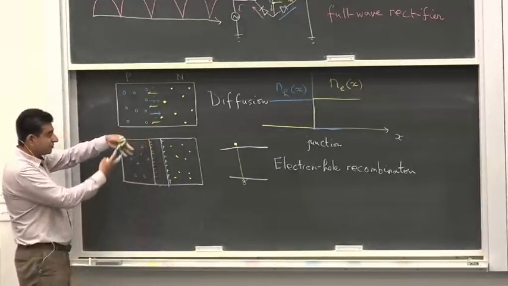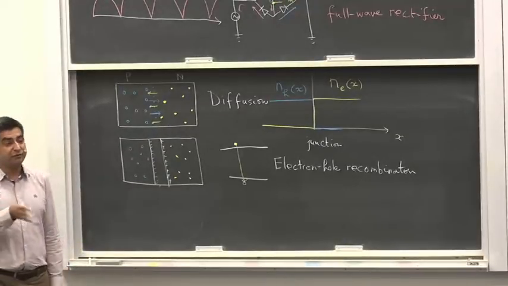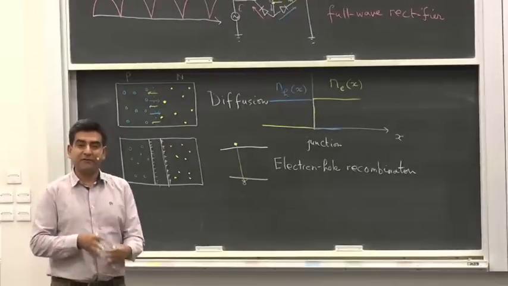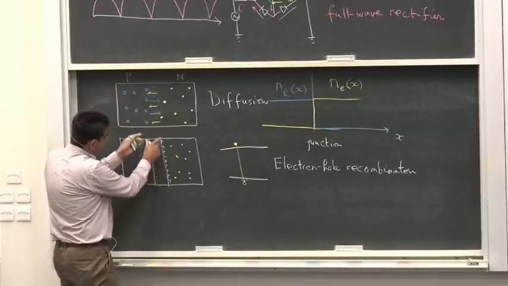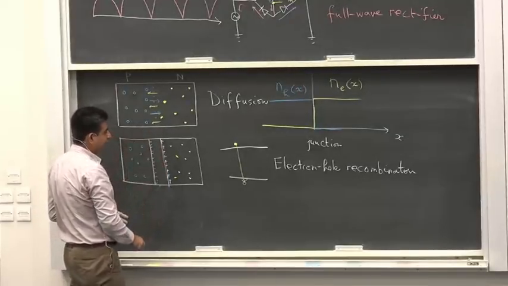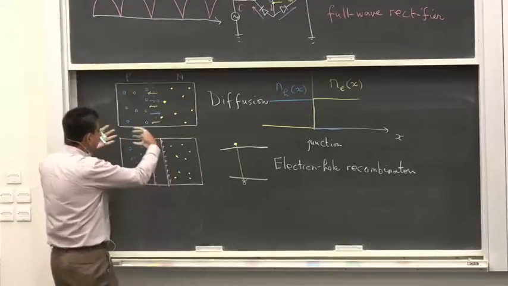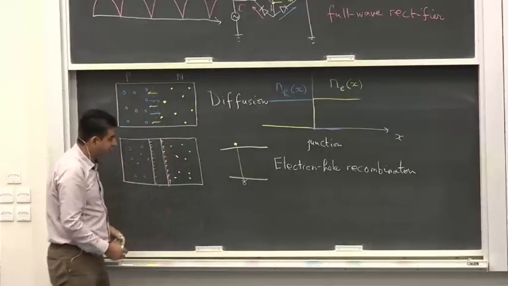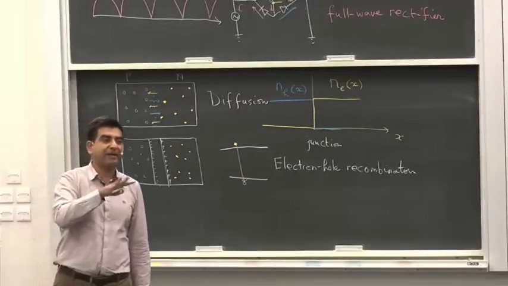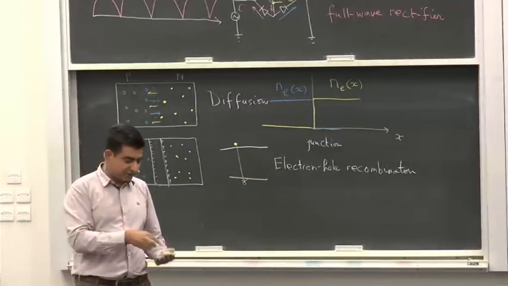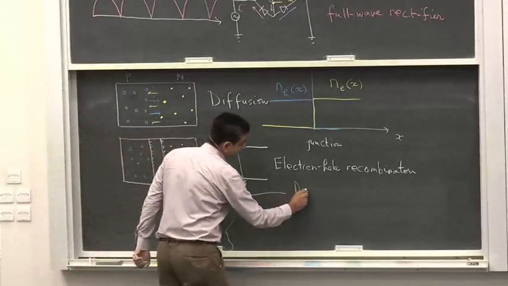Now what happens when this junction is being formed is, when will this process stop? When will diffusion stop? Will diffusion go on forever? If diffusion goes on forever, this empty region, this void of charge, is going to expand. It's going to bulge out as time progresses, because more and more charges are going to diffuse into this region, which is now deplete of all kinds of charge carriers. Deplete also means khali. So this region is also called the depletion region.